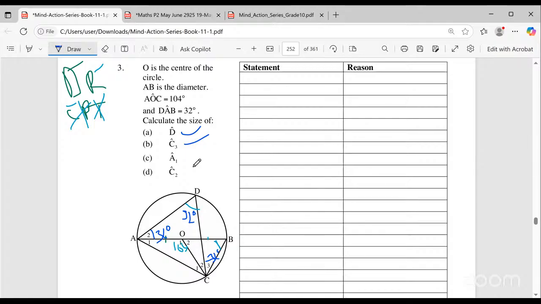Then we go now for A1. Where is A1? Oh, here is A1. I think I can give this question 3 marks. So anyone with an idea, guys, of how we can get A1? I think I also gave you some hint that this angle is equal to that angle, reason being this is a radius and that is a radius, then angles opposite equal sides. So now guys, how do you think we can find the size of that angle A1? Anyone with an idea, guys?